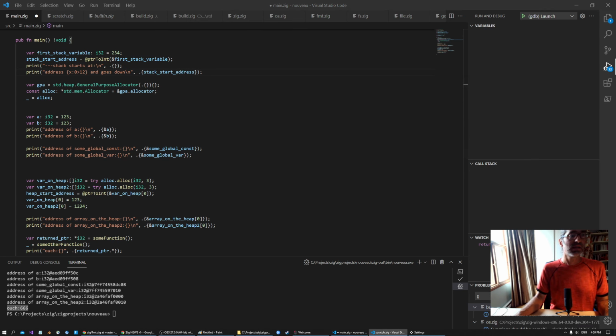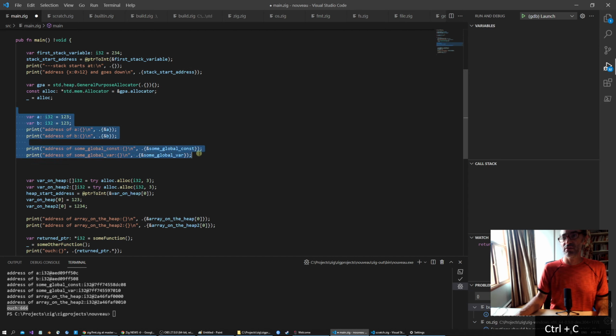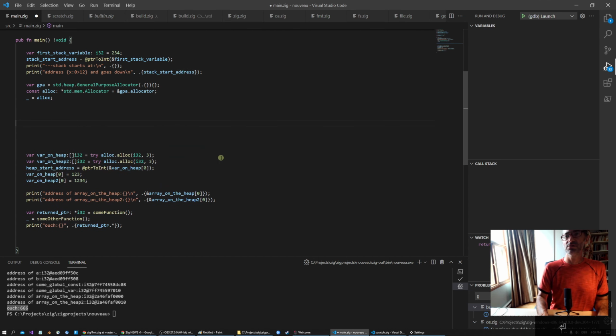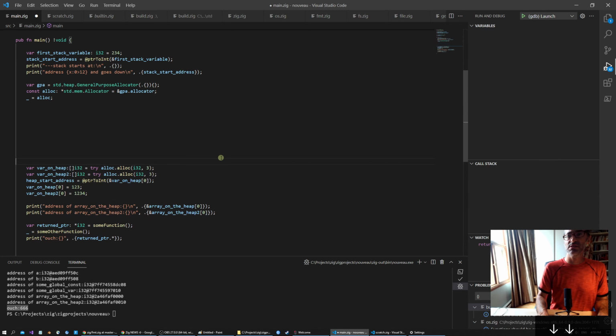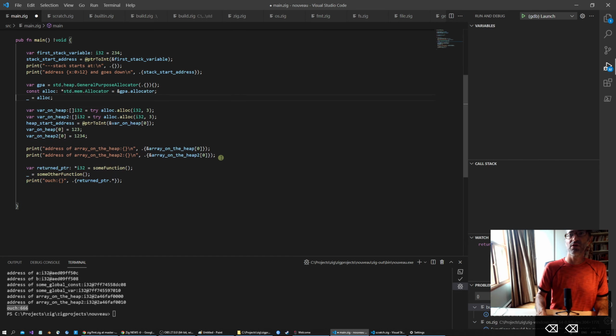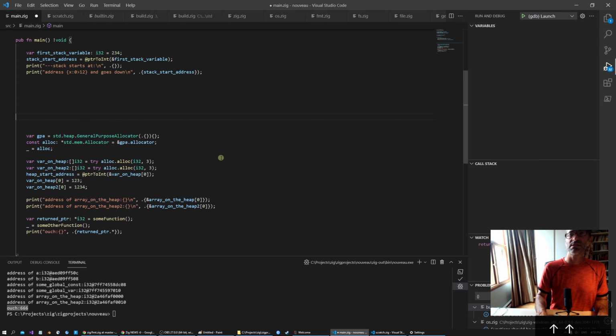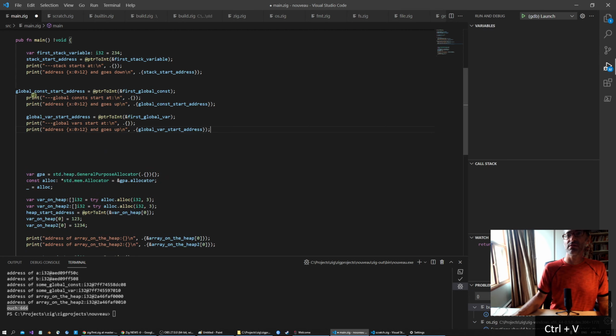And then the global consts and the global vars. I'm gonna do the same thing with those. That was the heap, but the globals, let's think about the globals. So this is the two types of globals we have. So that's a stack.